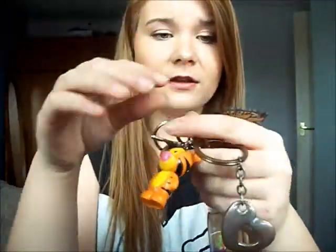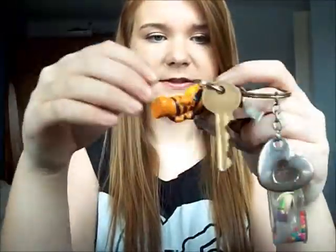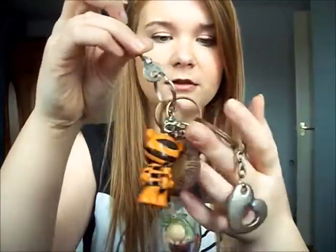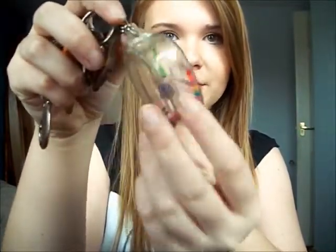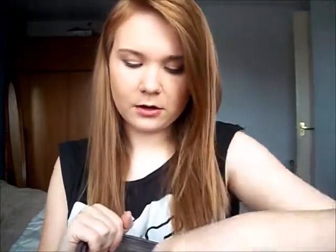I'm going to show you quickly what's on my keys because I'm interested in that kind of thing, so just in case you are too. I've got a love heart which was given to me for around Christmas a few years ago, a little Tigger which is super cute, my house key, one of the safety things, my school's locker key, a love heart, a cupcake, and this little fellow here which is quite cute as well.